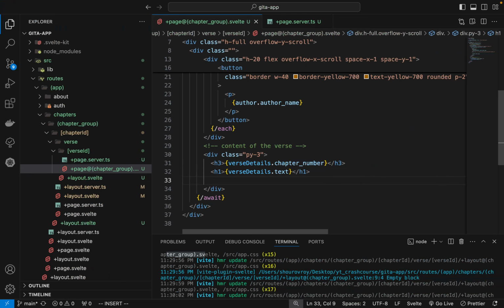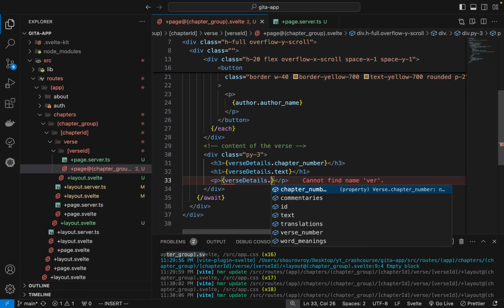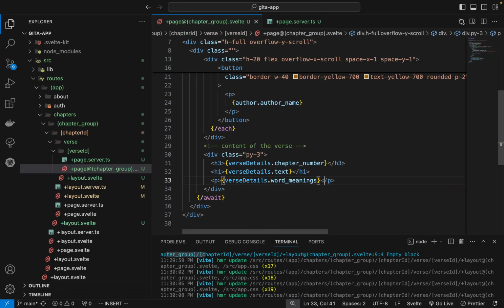Let's go for this. This is the word meaning. So verseDetails.verse number, word meaning, and what word meaning and translator, right?